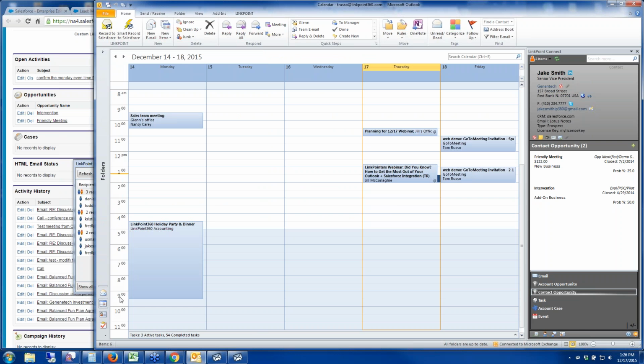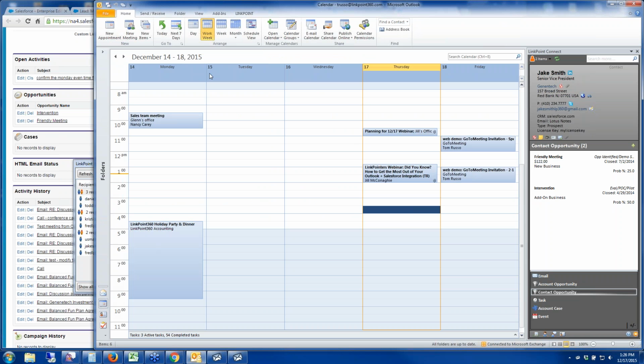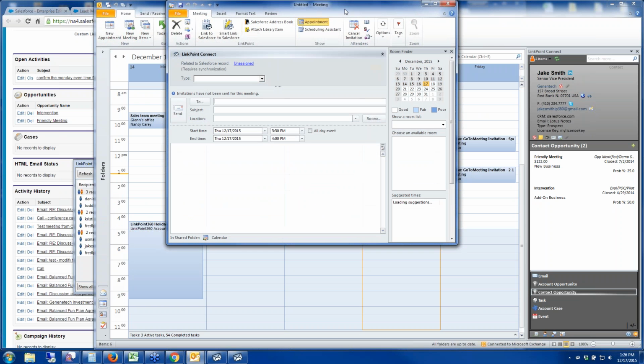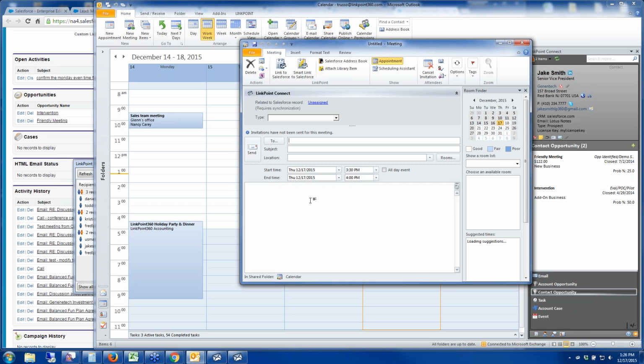So for the calendar sync, I do want to note that when we create a new appointment or new meeting, they will be created in Salesforce as they would normally a Salesforce event when they are synced over. So when I work with meeting here, if I make a new meeting for today, now if you're not already familiar, the way the meeting synchronization will work is when you fill out the to section. I'll say it's a test meeting from Outlook. I'll give today's date. We'll set it as the New York office.